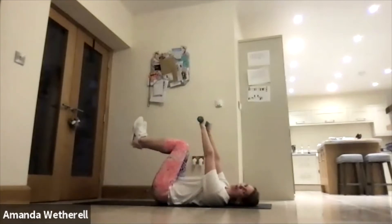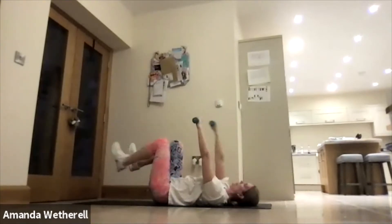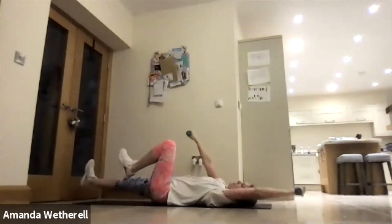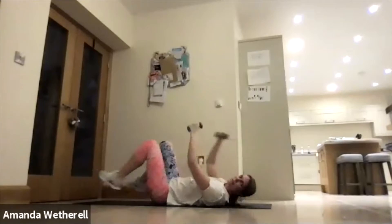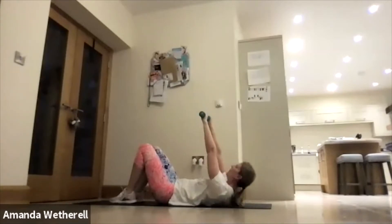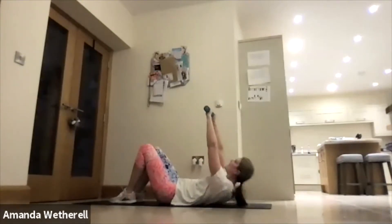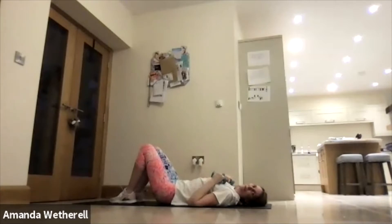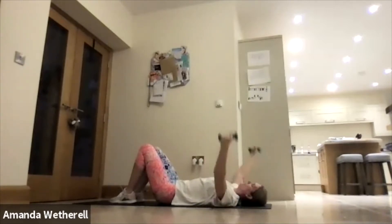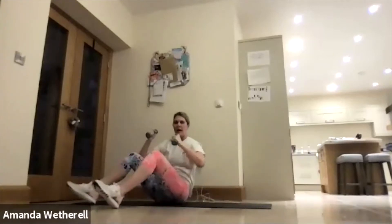Into our dead bugs — with our weights pressing out and alternating the leg nice and low, heel and hand hovering over the floor. Next one is our ab crunch — the weights are going to be horizontal above you, in line with your chest, and you're going to press up and down, lifting the shoulders off, pressing the hips in, keeping those hands up nice and high. From here we're going into a chest opener — open out and back in.